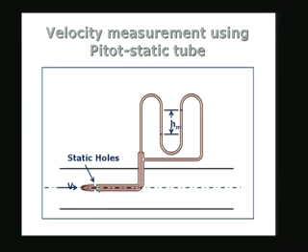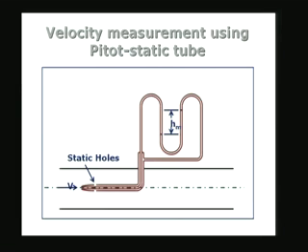And in fact, what we normally do is, on the periphery of the outer tube, there will be small holes uniformly spaced along the periphery of that tube. We have small holes, so it actually averages the pressure around the tube at this particular section. Again, the stagnation pressure is acting on this side, the static pressure is acting on this side. The difference in head between the two sides is actually going to be the dynamic head, and the dynamic head is going to be related to the velocity, and the velocity is therefore measured by measuring this head here.